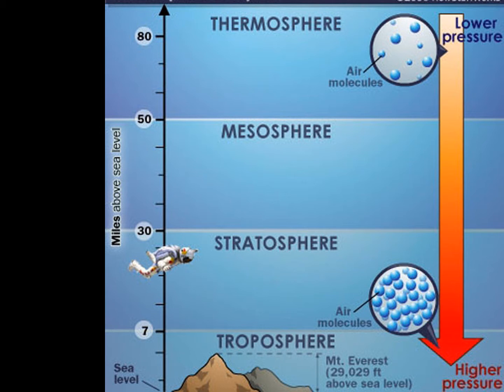So, since gravity is pulling down on the air, it settles and is more dense at the bottom, because the molecules are tightly packed, while it's less dense at high altitudes because there are fewer molecules there. Now, atmospheric pressure works in a similar way, in that it decreases as you increase your altitude, but for different reasons.